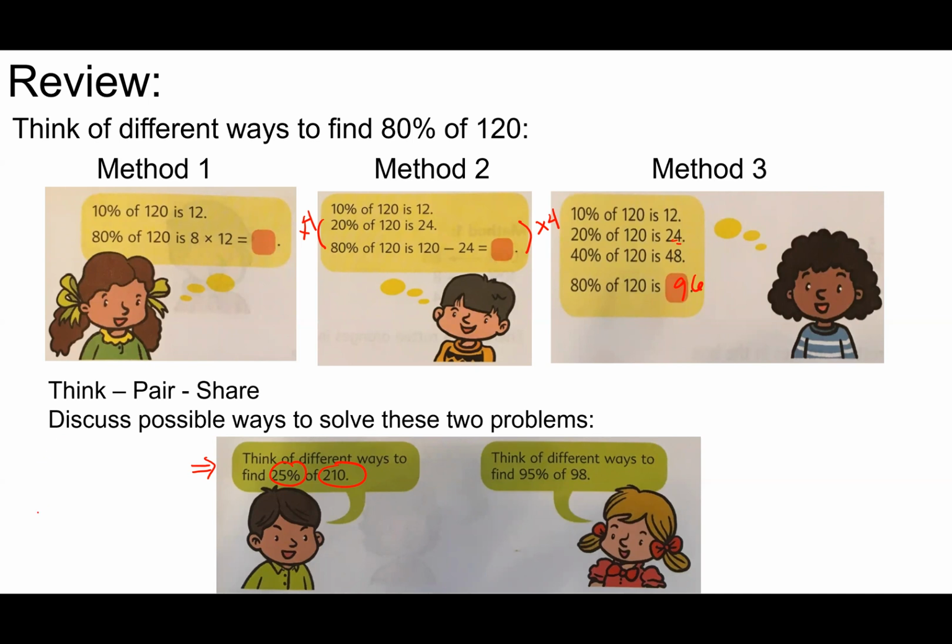52? 50, okay, so you did, let me see if I'm following you. You did 25% of 200, right? And then that equaled 50. Okay, am I writing it down correctly? And then you found 25% of 10? No, because you divided 10 by 5, right? So did that end up with the right answer? Not quite. Right?